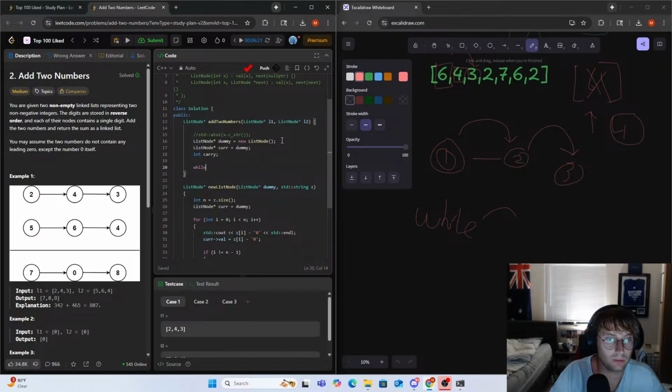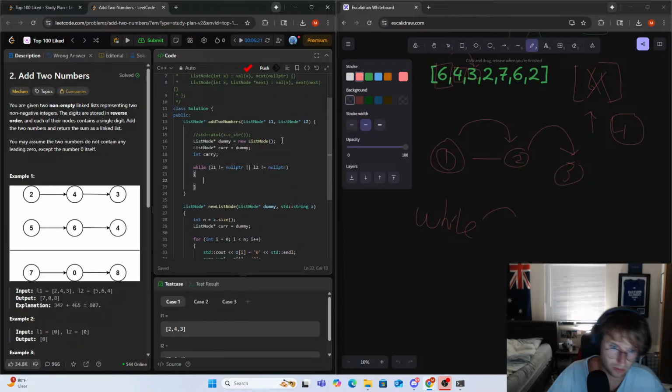We can loop here while L1 does not equal null pointer, or L2 does not equal null pointer, or our carry does not equal 0. We'll leave that for now, actually. I'm not sure 100%. And we want to do something, right?